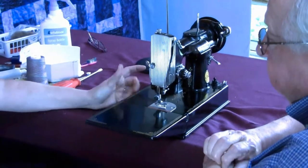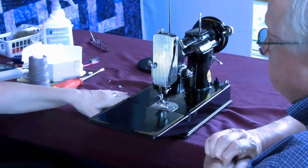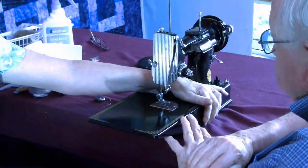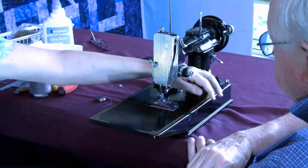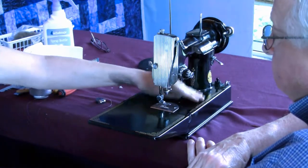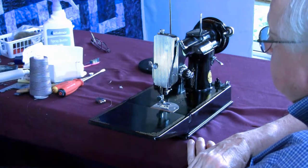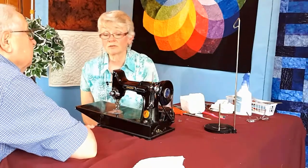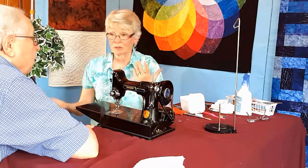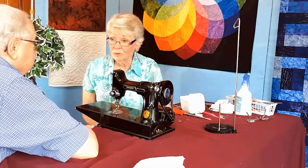Is it? Yeah. You know if a machine has been in contact with water because this beautiful black enamel gets crumbly and then it starts to peel off, and then there's like a white powder that was probably the adhesive for the enamel. And there are people out there doing a wonderful job restoring these. You can get them painted in purple or yellow. Yes, I've seen them. And they still sew beautifully.